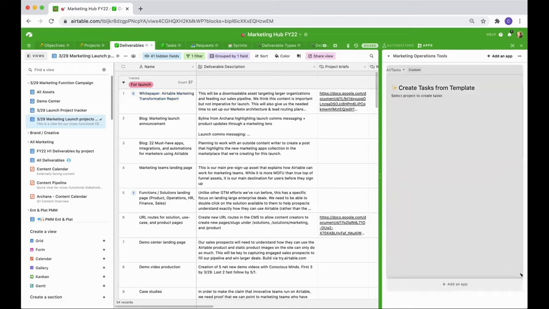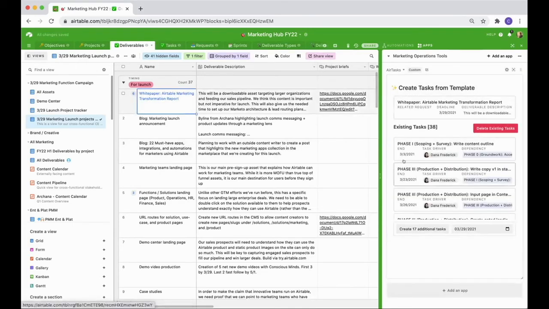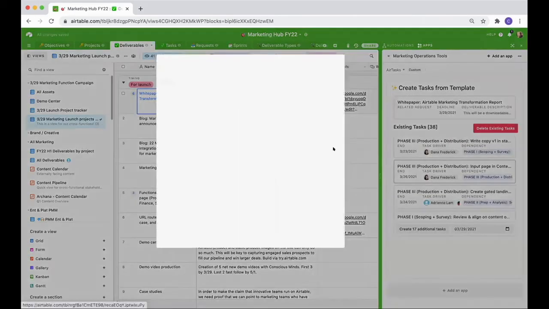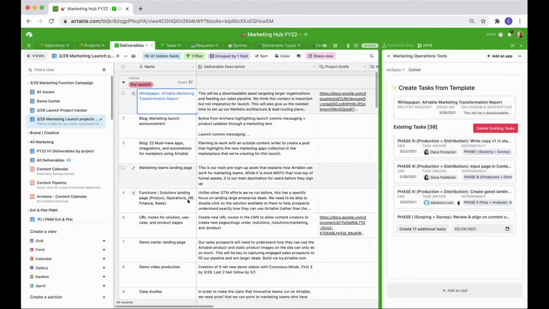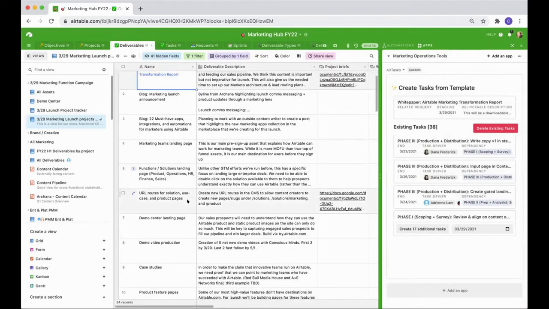Oh, that's cool. So this is nice. It gives you the side-by-side view. You can click in and you can see links to that same record, and you can see this little line shows that it links directly up to the tasks. And I should show you actually how it works.